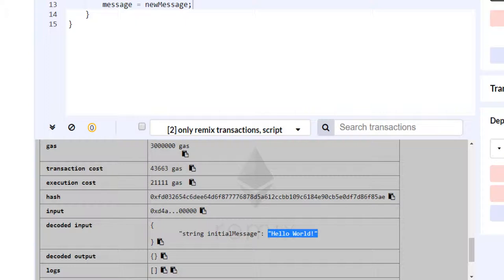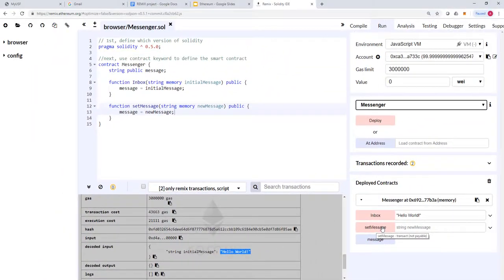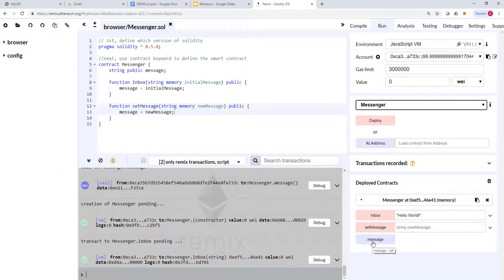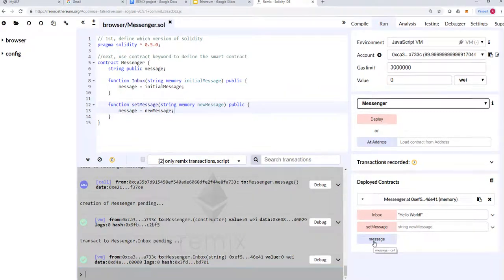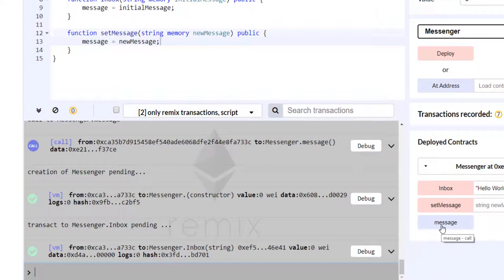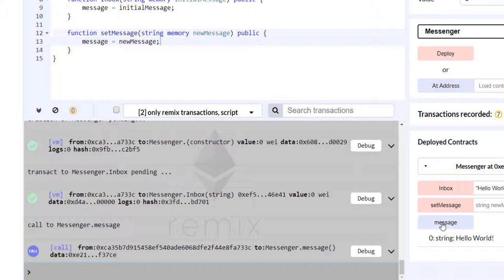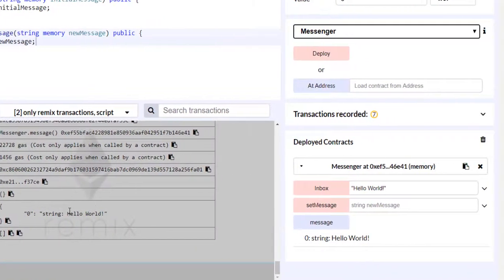If we want to call, you'll see here on the bottom it says message and then call. This will call our transaction and we get hello world. So same thing.